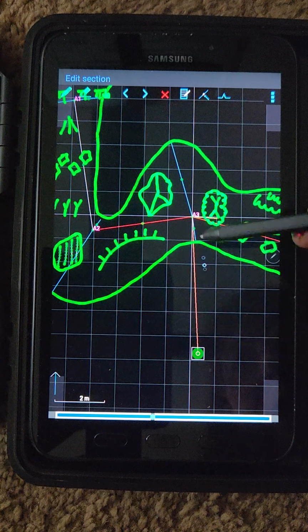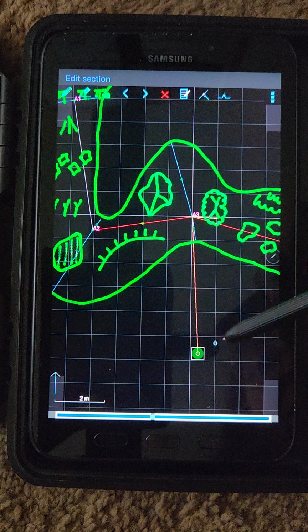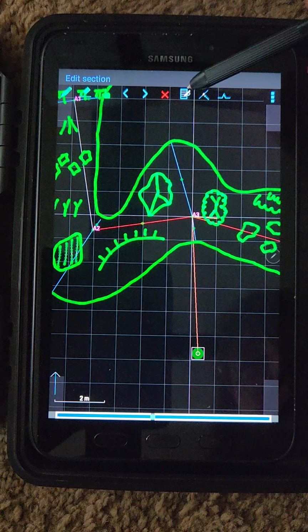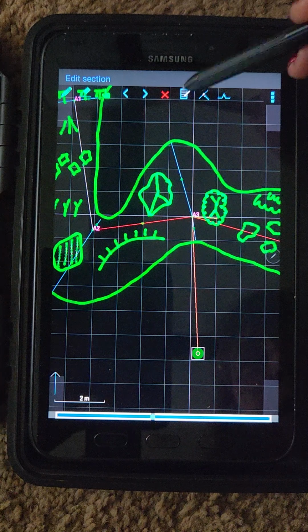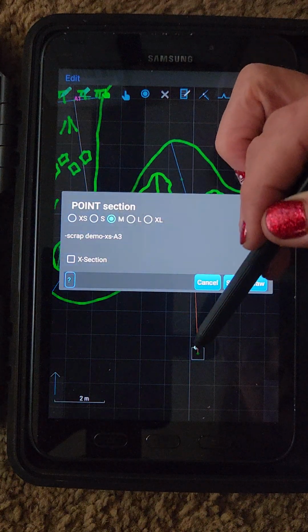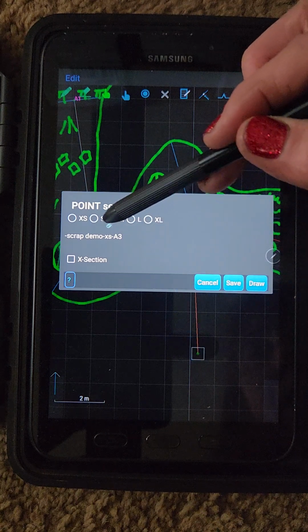And you see that it's connected by an orange line, so that tells me that it's part of the station. Now, if I wanted to actually see what the cross section is to make sure that it's out of the way, I go back to my sketch item properties when this section point is still highlighted, hit this, and now I can change the size of my section point.